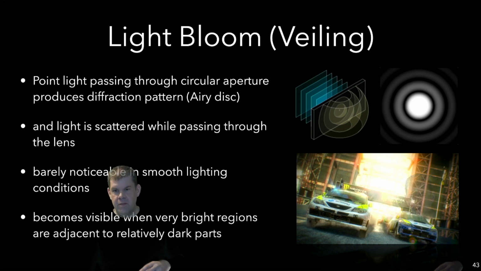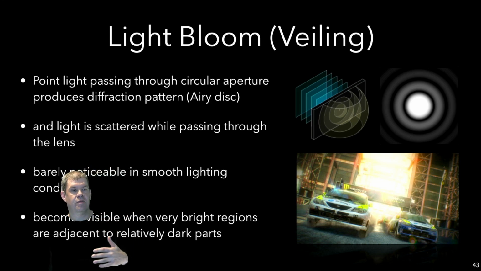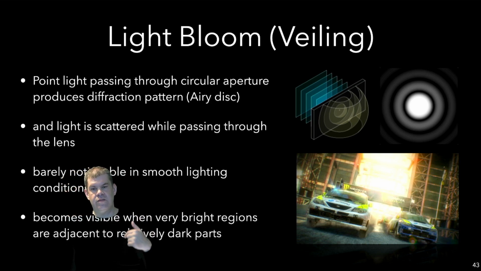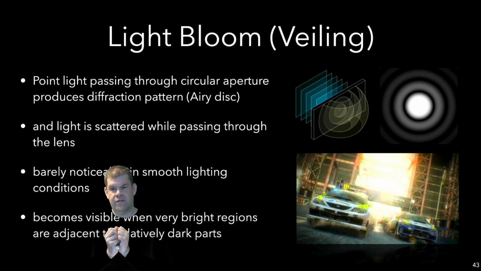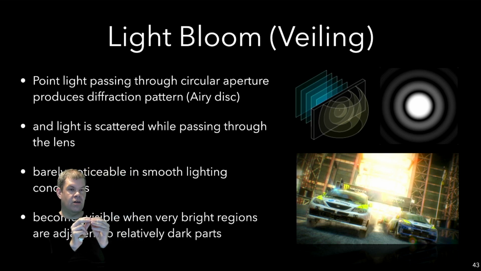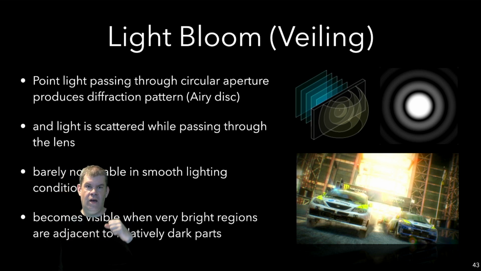And you do this by mimicking an effect that appears in particular in lens systems, but also to some degree in our visual system, and that is light blooming or veiling. Okay, what happens here is the following. If a part of your sensor or a part of your retinal sensor, like your biological sensor, receives a lot of light, right? Receives a lot of photonic energy, then some of that energy might spread out into neighboring receptors.